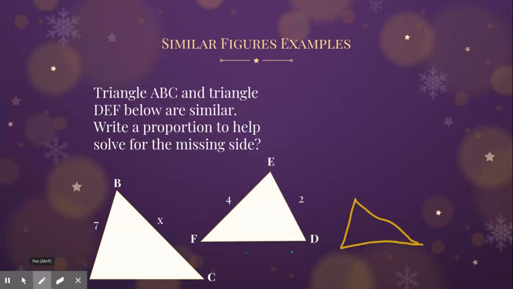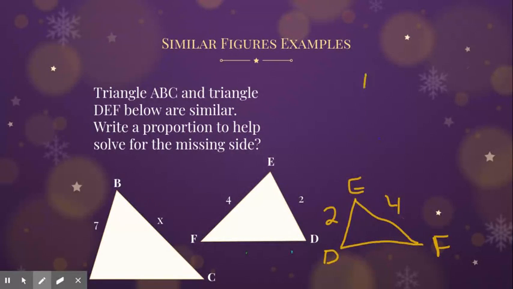There we go. And then so A goes with D, so D will go right there. B goes with E, so B and E goes right there because A's first, D's first. B's in the middle, E's in the middle. C is last, so F is last, so C and F are together. Okay, and that means E and D, so I have E and D here, that would be 2, so we're going to put 2 there, and then E and F have the 4 on it.